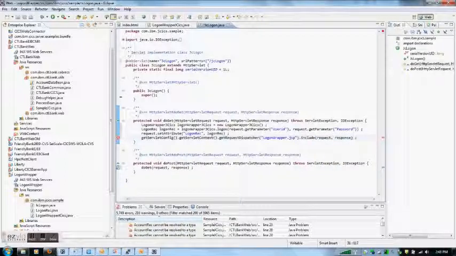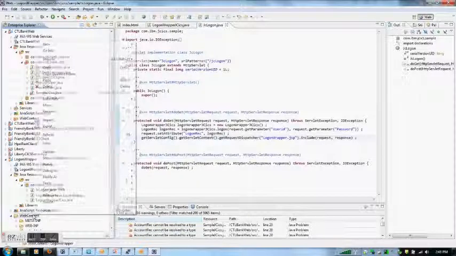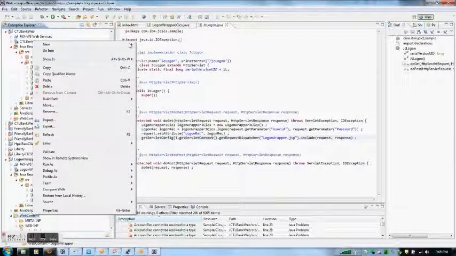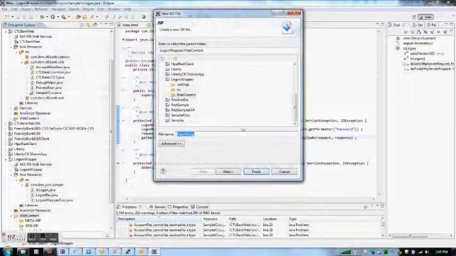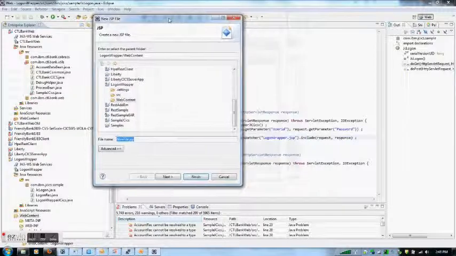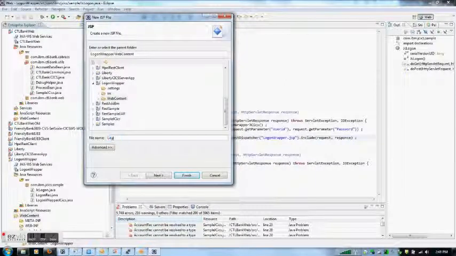So at this point, as we save this, the servlet is done. It of course won't run quite correctly because the JSP doesn't exist. And that's where we're going to move over and create the JSP now and add it into our web content for this application. So here we are, and again we're going to need to use the same name that we specified in our dispatch, forwarding from the servlet.